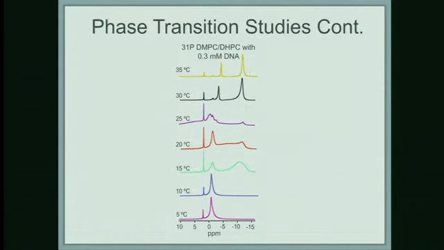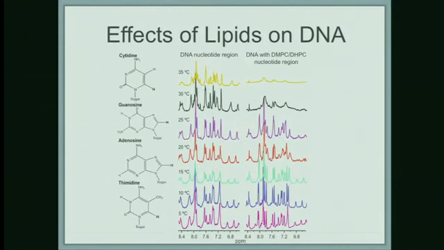And the phosphorus studies, which I also did, support my deuterium data. Here we have one peak, and this is the peak I'm looking at. Then at 15 degrees, we get this new peak appearing corresponding to the anisotropic phase. And at 30 and 35 degrees, that peak begins to grow even more. So that's that.